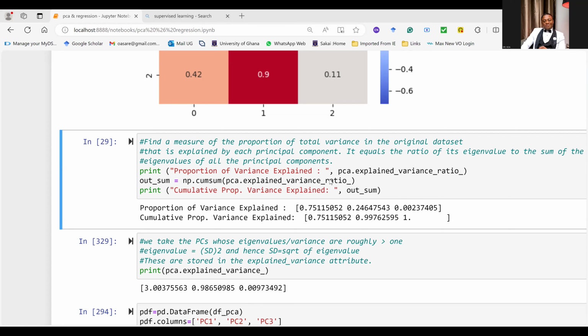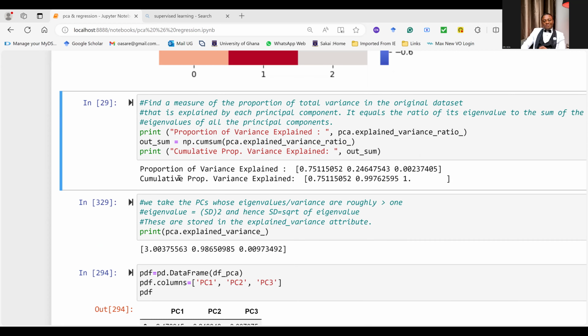The cross-loading, somebody is asking what's that? The cross-loading is indicating the contribution of each variable towards, let's say, a correlation between the principal components and the variables. Now, if the variables are 7, the principal components are going to be 7. Now, the correlation between each one of them, that is the cross-loadings. Okay. So that is the answer to your question, Eve.